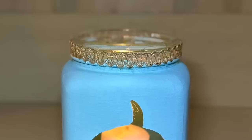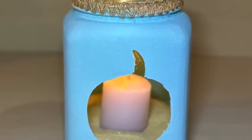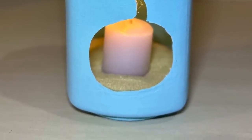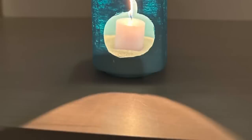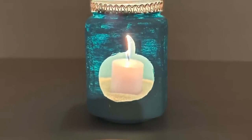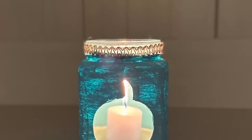I thought a little bit more sand and this was ready to go. And this is how it turned out. I think it's cute. I'm glad that I didn't give up on it because it was definitely probably my most challenging DIY today. But I think that you can tell that it's supposed to be a pumpkin, I hope. And again, this would be a really cute DIY for outside as well. But you might want to use a battery operated candle in it if it's outside. But I wanted to show you how it looks glowing at night. Looks really cool, really textured, and it really lights up that pumpkin shape. So a fun DIY. I'm glad that I didn't give up on it because it was challenging for sure.